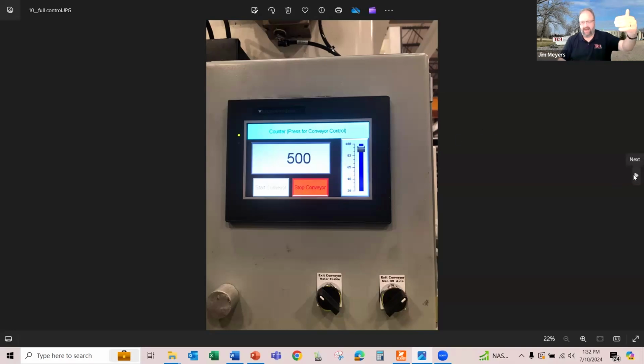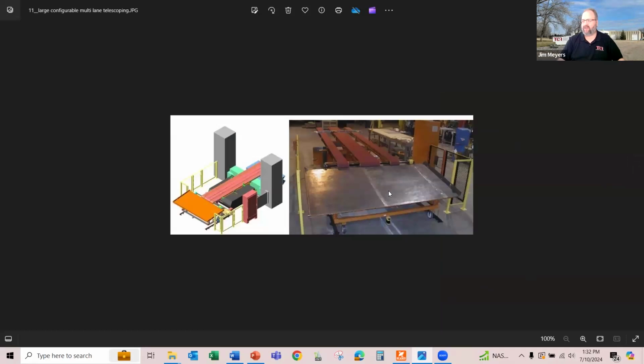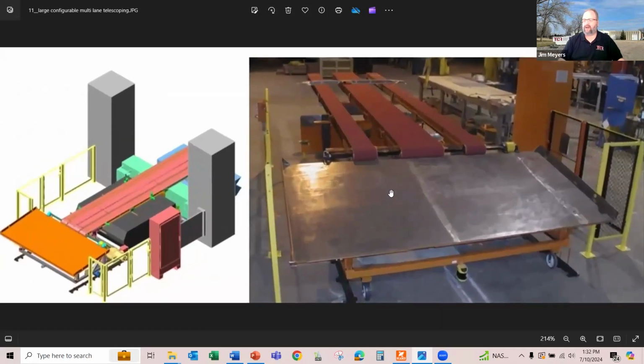The next step up from that, this particular conveyor here, let me zoom in. This is through one of our industry partners, and this particular table is meant to handle a wide variety of parts or perhaps a multi-channel die. So I could carry parts out from different areas in the tool. I could carry scrap out if I want, or I could configure this to carry a much larger part out from automation.